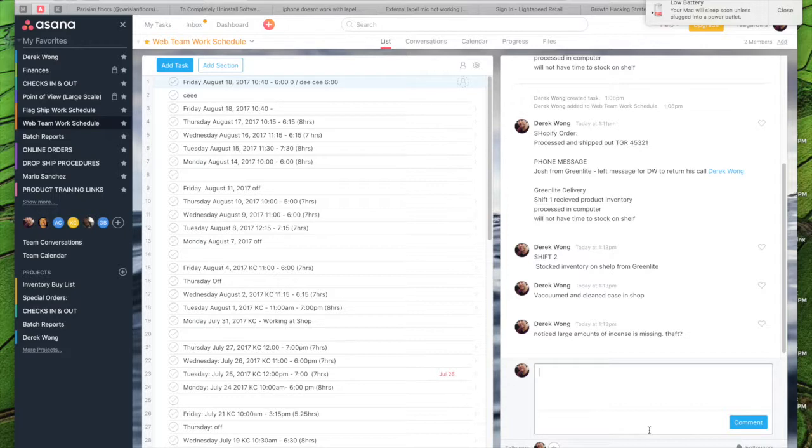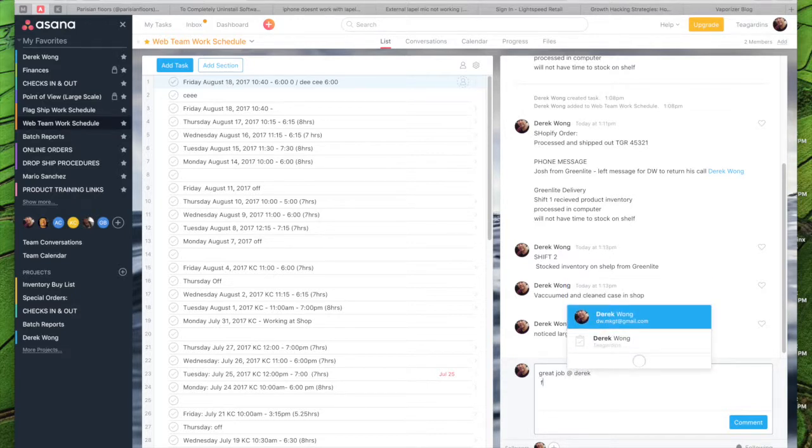And another good thing I like to do is if I notice somebody's done something, I like to comment. So, let's say I came in on shift 2 and I noticed in shift 1, somebody cleaned and vacuumed. Then I could say, oh, great job Derek for vacuuming. Looks amazing. Just something to kind of reach out to people, letting them know that they've done a good job, that they've helped you out in some way, just to kind of build each other up so we have more positive rapport.